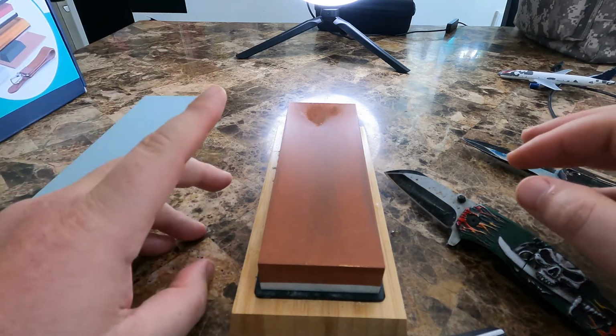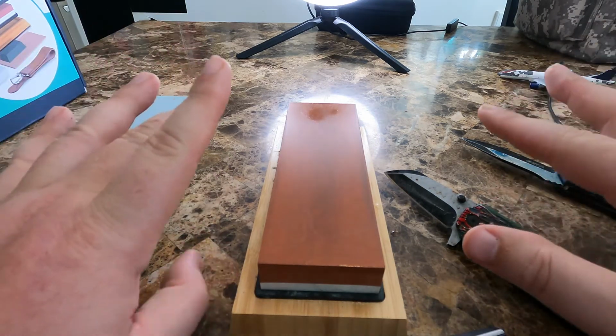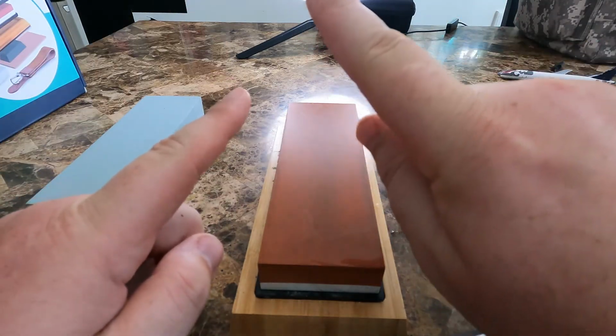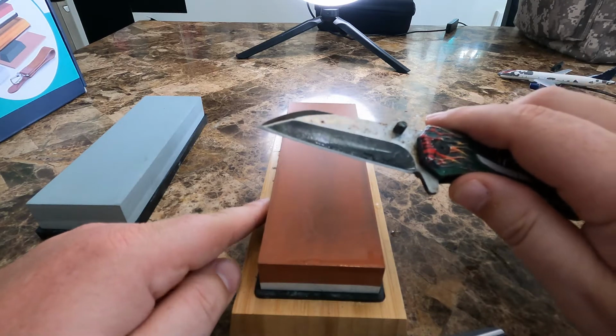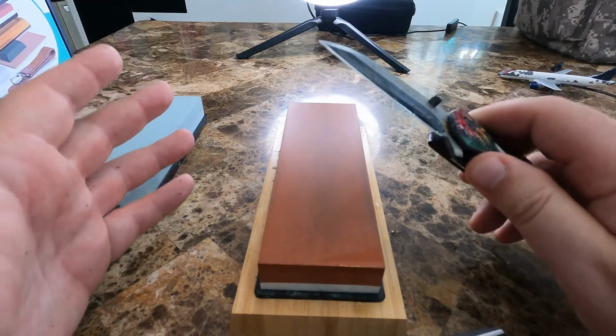So as you can see, a typical one-sided knife, or the bevel for the 17-degree, is typically straight down and then has the one side angled. These are 20 degrees, so that's why they are not so much razor sharp, because the thinner the angle, or the smaller the angle, the sharper it's essentially going to be.